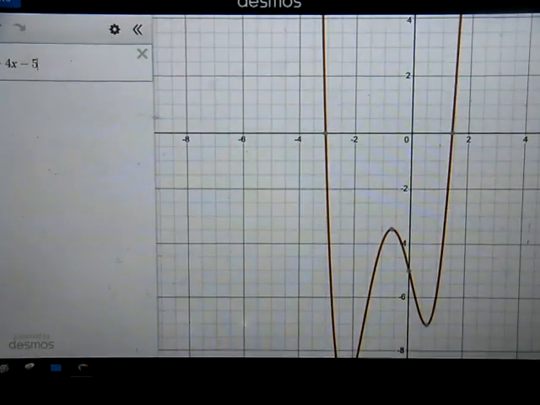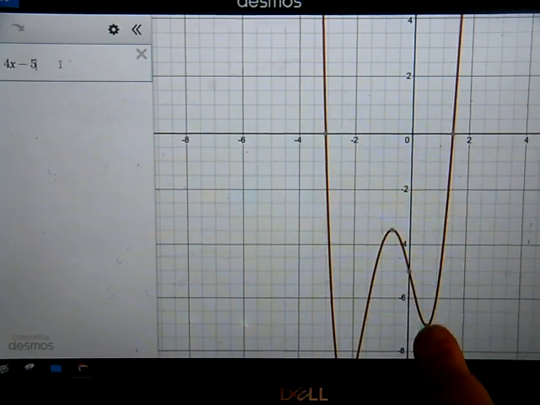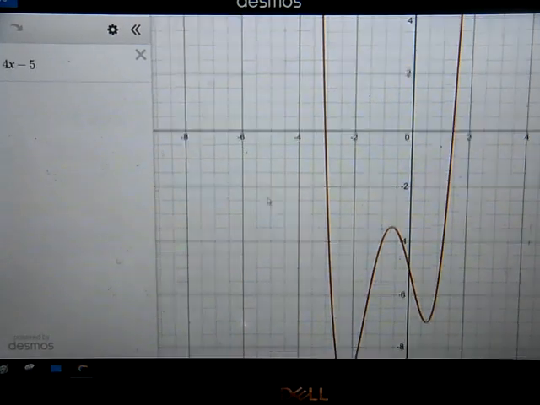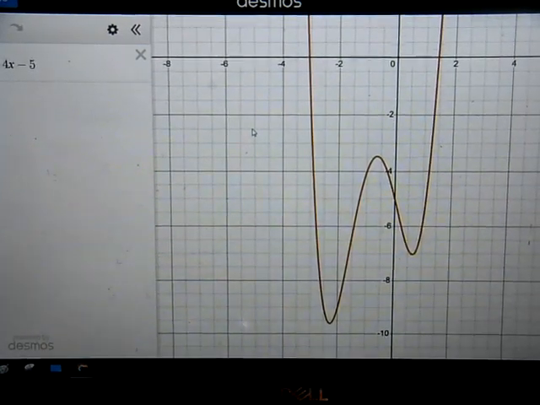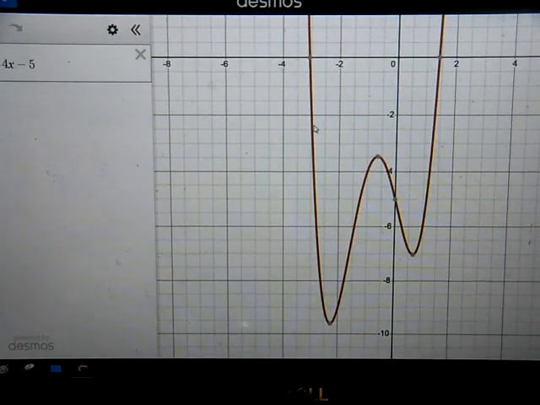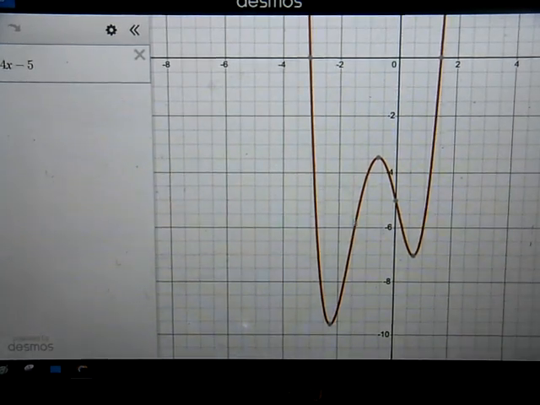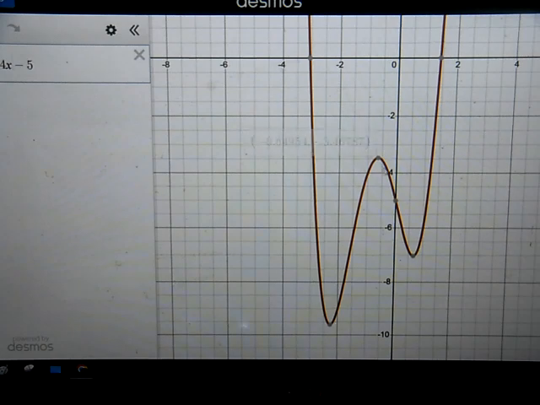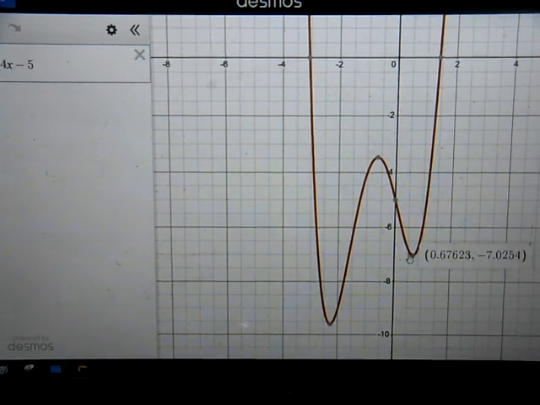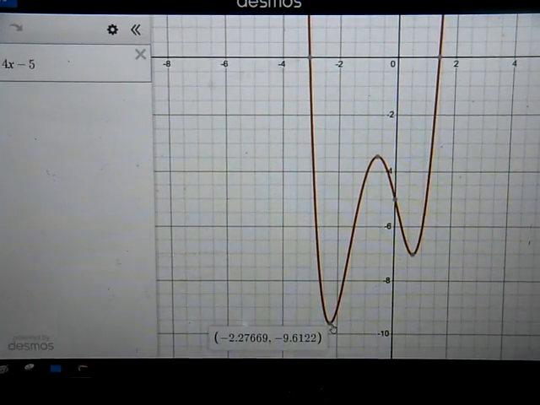Notice that it has gray dots that are in here. These are all the critical points. I can push my button and slide the graph up. I lost my dots, so I need to click on the graph again to get my dots back. If you look, there's a dot down here, there, even one in the middle here.